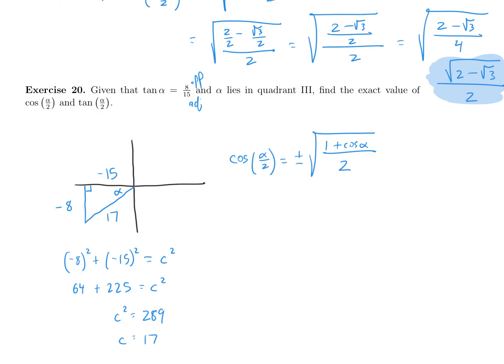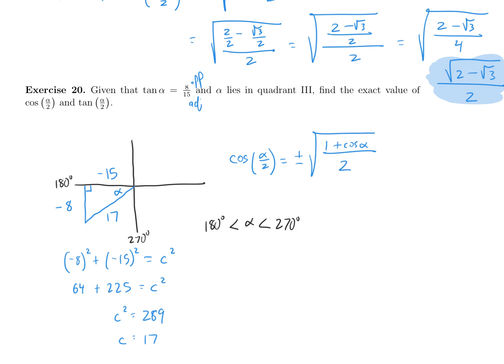Okay, let's figure out whether cosine alpha over 2 is positive or negative once again. We need to figure out whether this is plus or minus. We know we're in the third quadrant, so this is what I would do. Since alpha over 2 is in the third quadrant, that is, okay, actually we can just look at that and determine cosine is positive or negative. Oh, wait, no, we want alpha over 2, not alpha. So we do have to do this. We know alpha is in quadrant 3, right? That's between 180 and 270. Here's 180. Here's 270. That's where alpha is between.